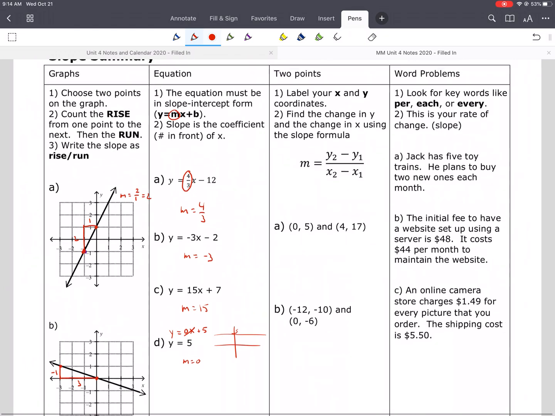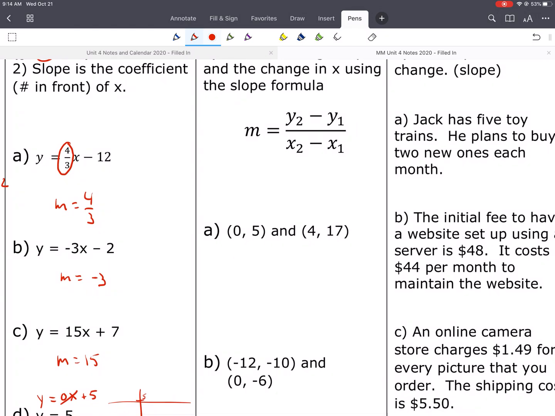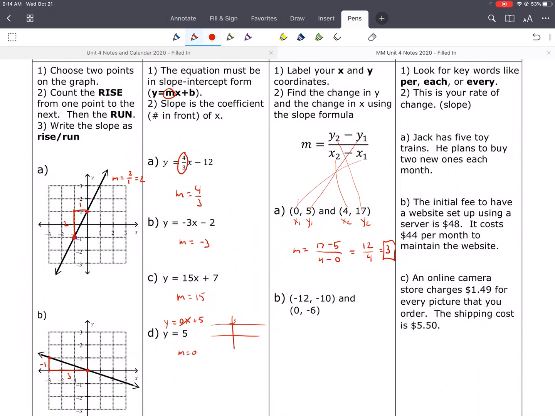All right, we can find it with 2 points. We just did that, so we just label the numbers, so x1 and y1, x2, y2, and we substitute everything in, okay, and then we evaluate, okay? So again, one more example here, we could do m is equal to y2 minus y1 over x2 minus x1, okay? So that would give us 12 over 4, which gives us 3. So here the slope would be 3. B, same sort of thing, okay? You can do that if you'd like.